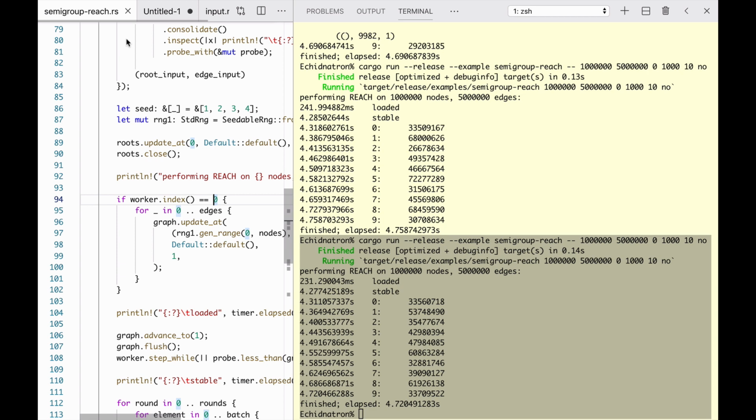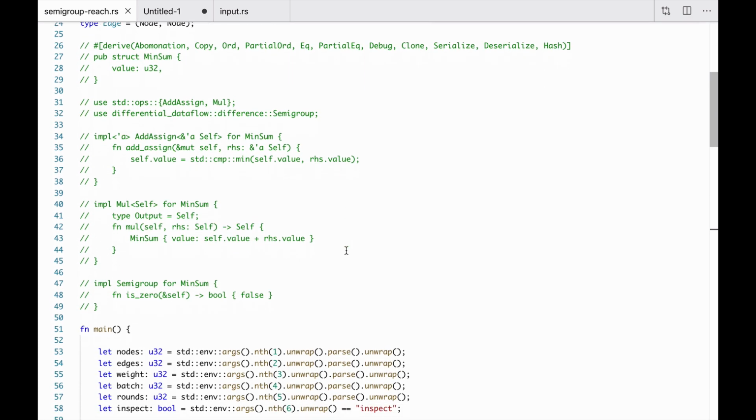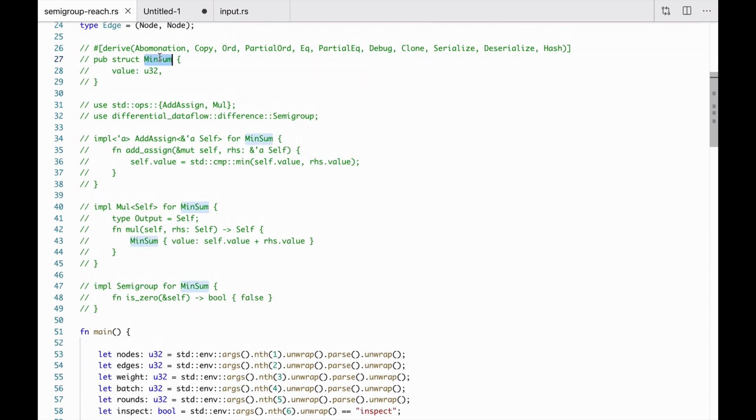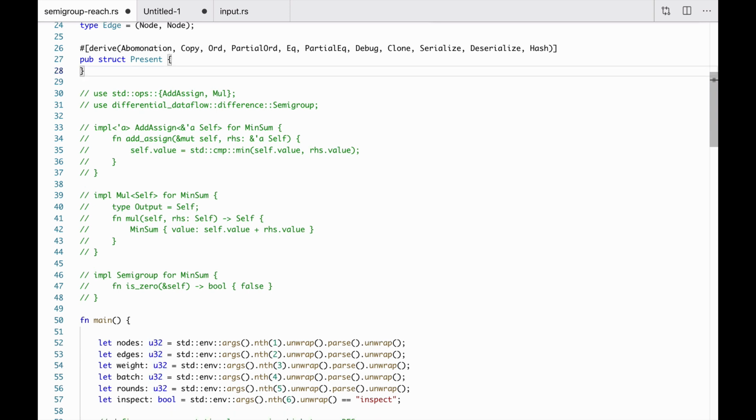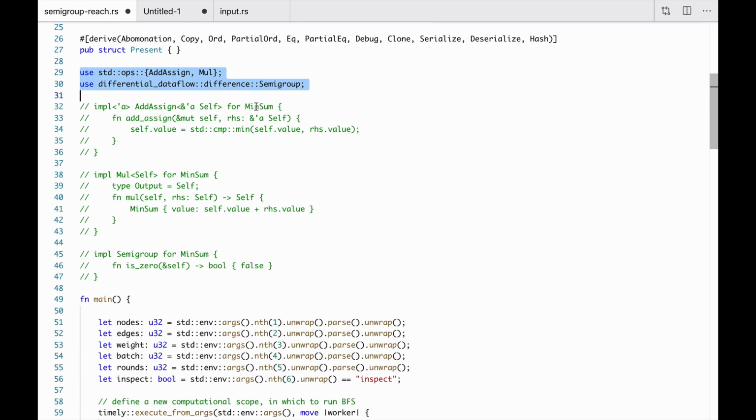Great. So what the heck was I talking about with respect to these empty tuples and stuff? What we're going to do is create a new type, a bit like an integer. This example is from back when we were doing breadth first search using monoids, but we're going to do a similar sort of thing here where we just say present. That's the whole struct. There's nothing in it. It has size 0, which is super handy, and it is going to implement a few traits for us.